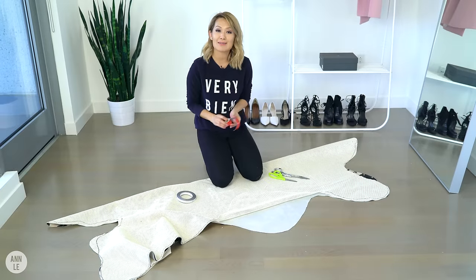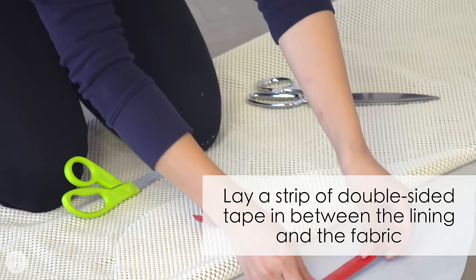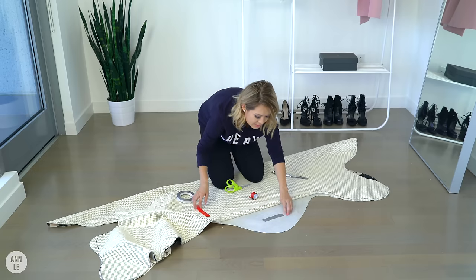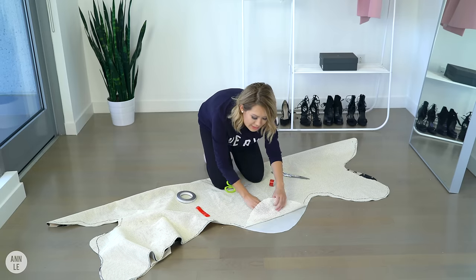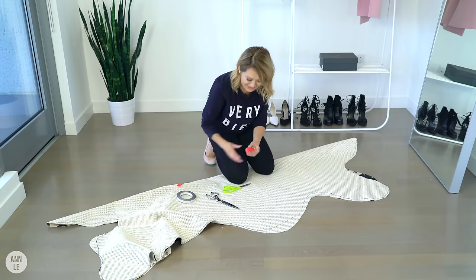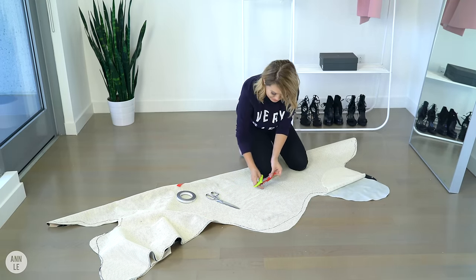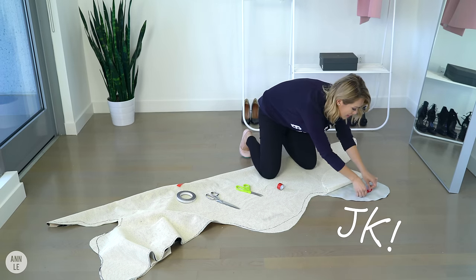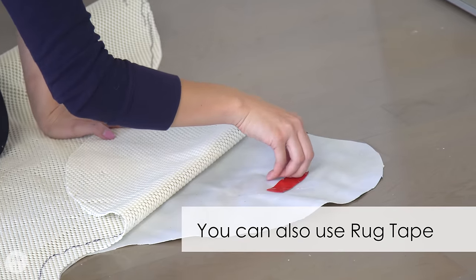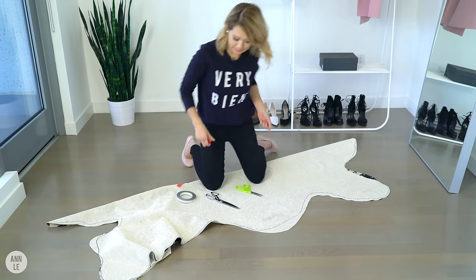I cut out everything already. Now it's time to lay down some double-sided tape. I'm going to take a strip of this and lay it between my fabric and my lining. And it stays on — it sticks perfectly. I wish I thought of this long before. Actually, I did suggest this, but Eric didn't believe me. So guess who's right? Me, the professional DIY-er. I'm going to add little strips where I made the curvy lines, like this, and just repeat this throughout the rug.